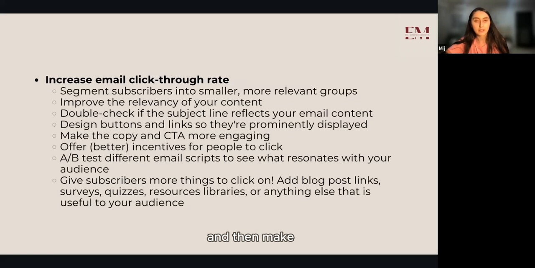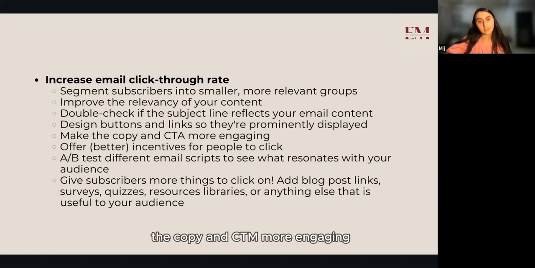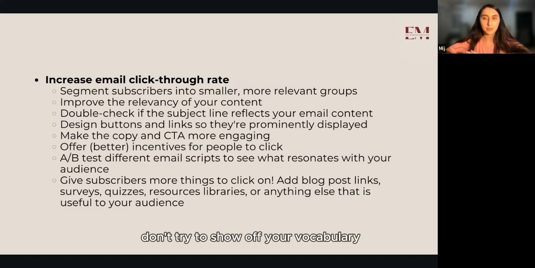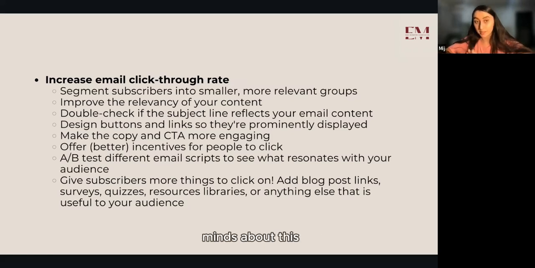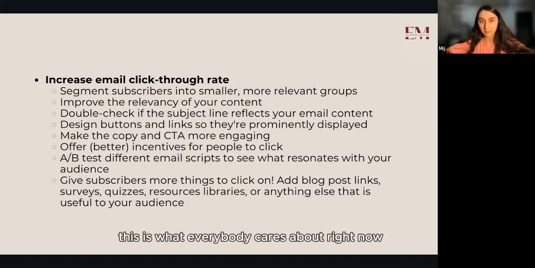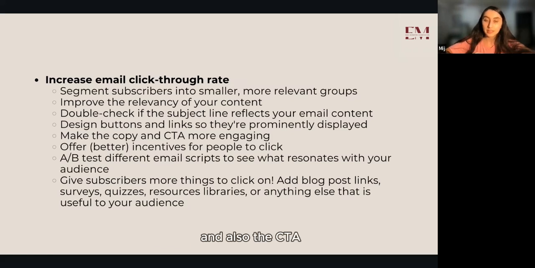And then make the copy and CTA more engaging, as what we've studied, right? Try to use very simple words, very simple vocabulary. Don't try to show off your vocabulary. Honestly, nobody really minds about this. You just need to use really simple, approachable language. This is what everybody cares about right now. And also the CTA, try to get creative, but don't make it too long. That's one thing. And offer better incentives for people to click.